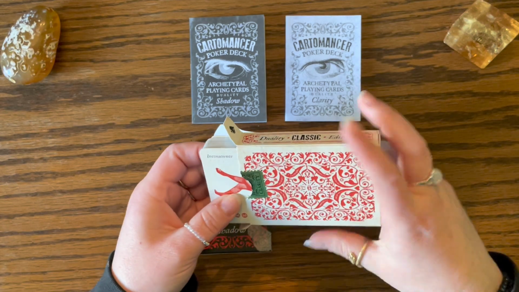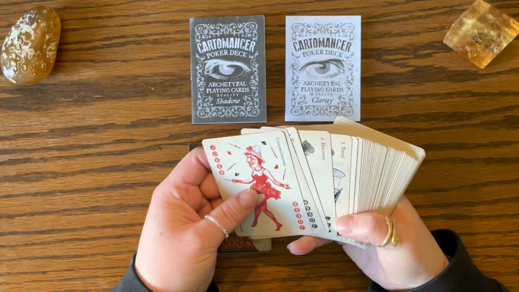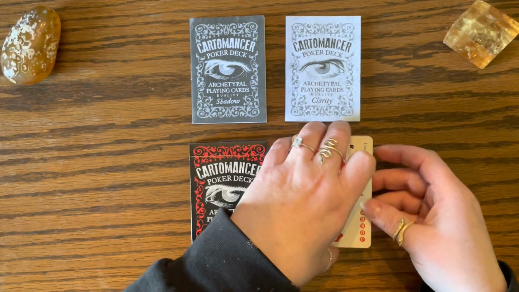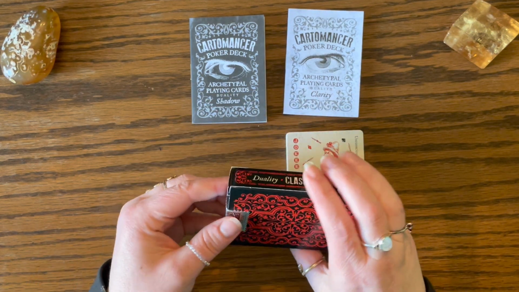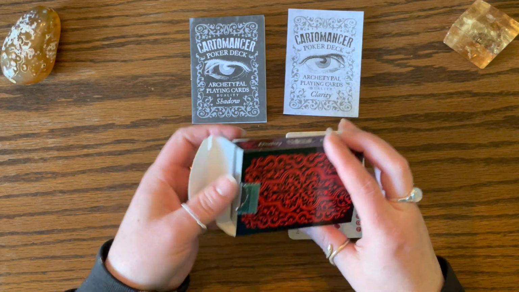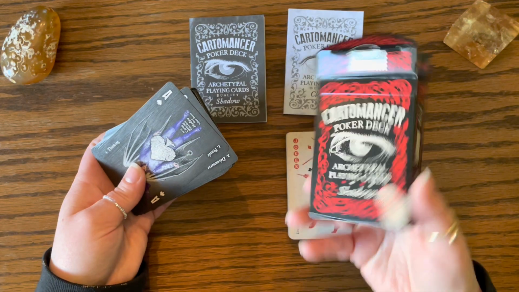And it has a sort of vintagey, sort of sepia color. And then the new edition is the Shadow Edition. These come in regular playing card size, poker size, and they come in little tuck boxes.